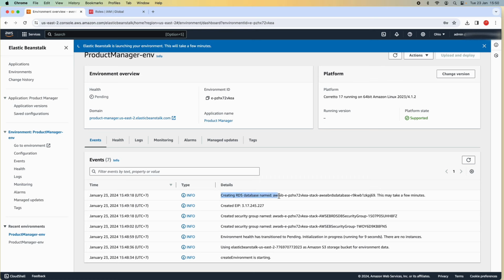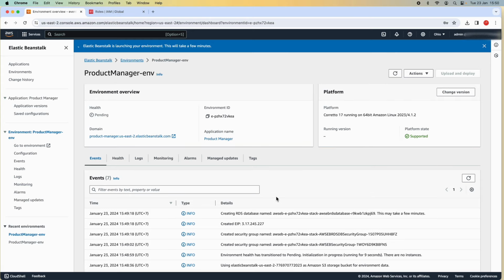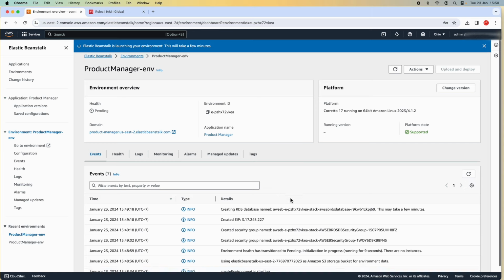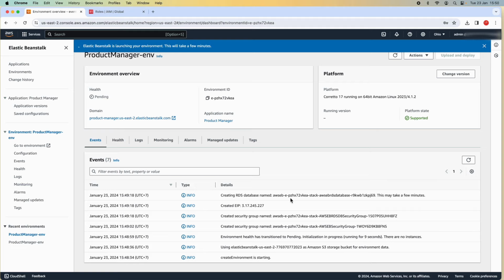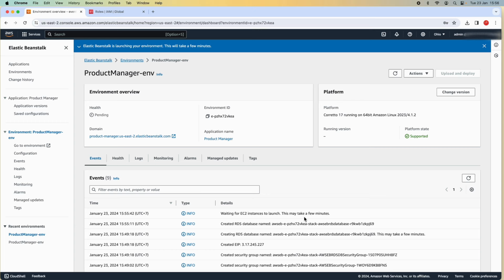That means it is provisioning the MySQL database server instance. It may take a few minutes, so we need to wait. And you see it says created AWS database. That means a new MySQL server instance was created successfully and it is waiting for EC2 instances to launch.